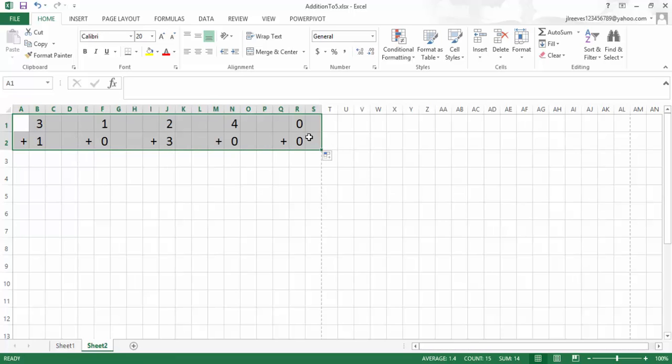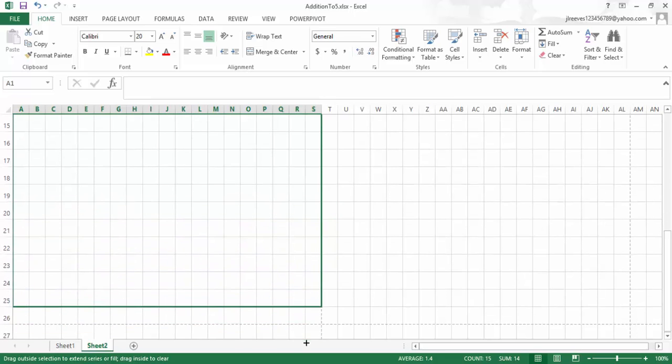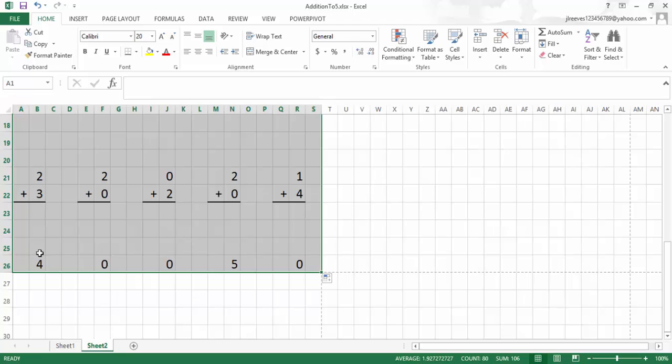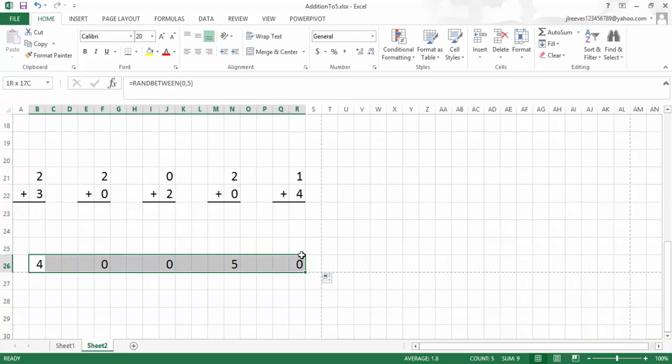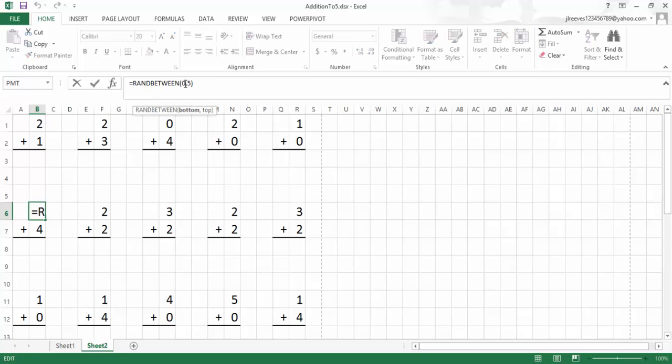We're going to have a little space on the edge just in case they need that, and we will give them this much room in order to do the problems. Again, just to make one page, so let's go down to the page break here, right here, and we'll say, you know what, we don't need this bottom part right here at all. So no problem. So we have this, and we're saying, you know what, on every other row, though, I really don't want any zeros on the top portion. So I want it between 1 and 5.